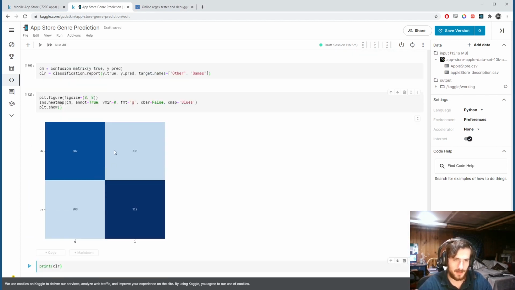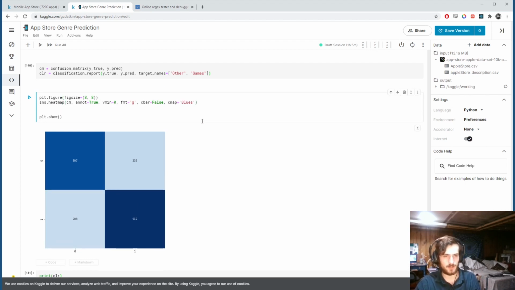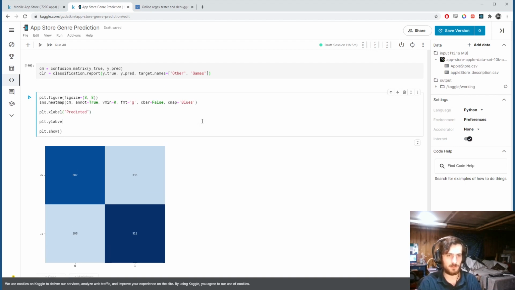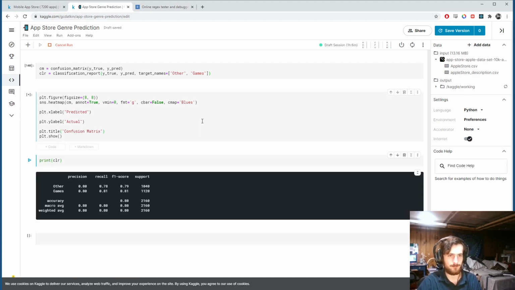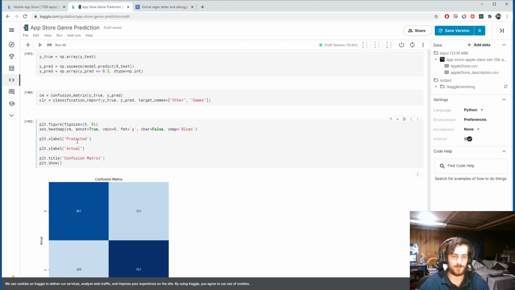So it's a little plain right now. I'm going to give it a little more information. plt.xlabel will be the predicted values, and plt.ylabel will be the actual values. And we'll give it a title as well: Confusion matrix. And so, okay, let's just get the class names in there and we'll be good.